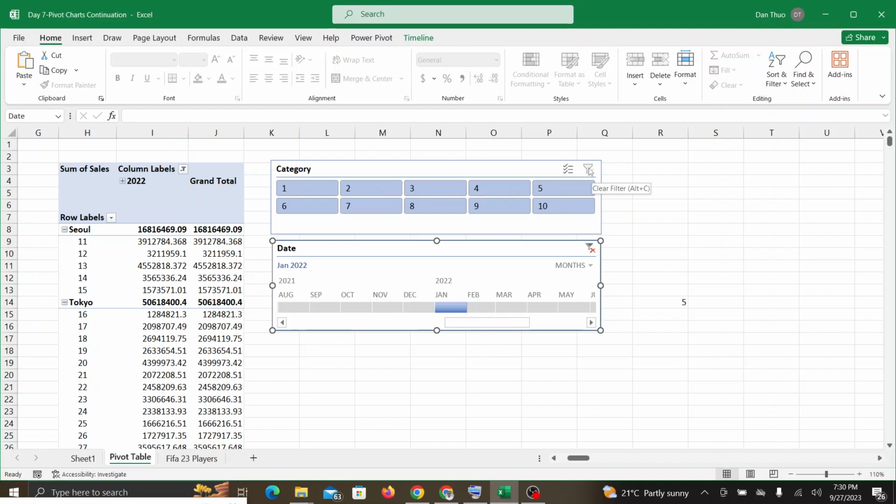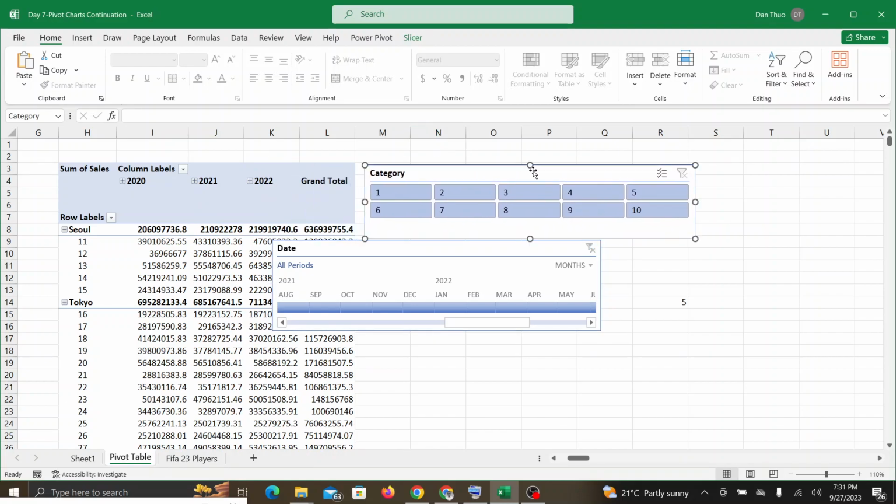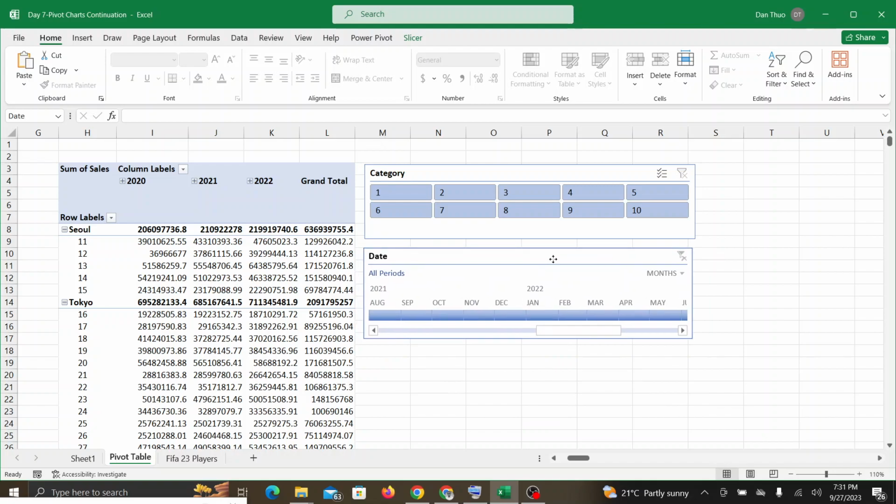Click on that icon to clear our filter, and you can do the same on our timeline. Click on that, and we have cleared our filters on both our slicer and our timeline.